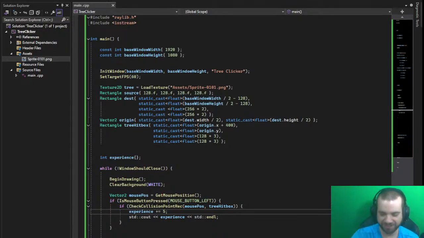Gotta think real quick. I need to write this down as well. Got a handy dandy notebook here. Actually, no. Let's do it. Let's open Paint.